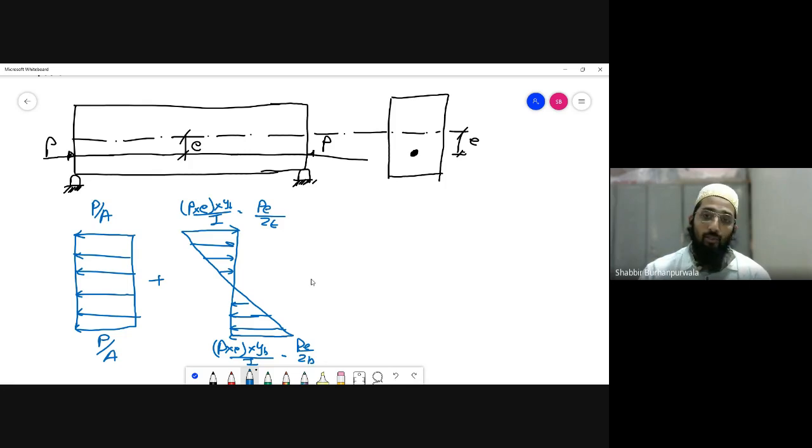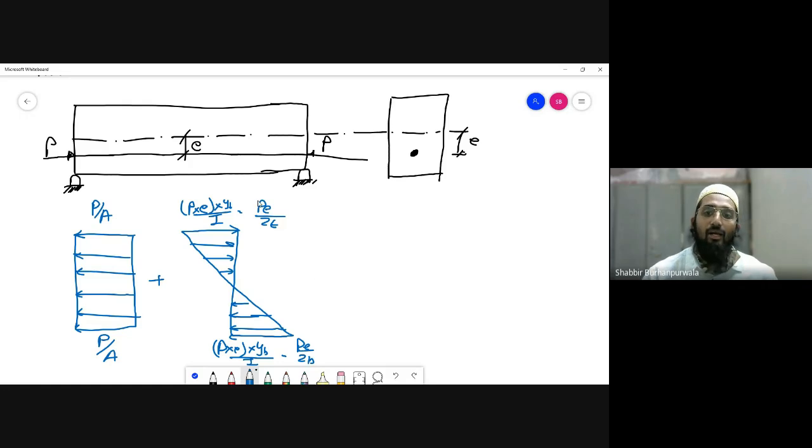Okay, now these are just because of the pre-stressing. ये जो दो स्ट्रेस डायग्राम अभी आपके सामने दिख रही है, these are only because of the pre-stressing force, and one extra diagram is added because the pre-stressing load was applied at an eccentricity.